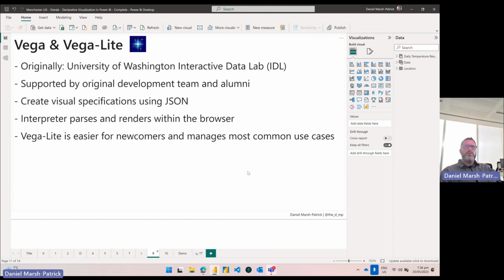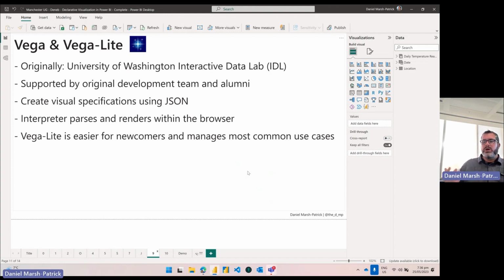I don't know if any of you have heard of the tool D3 for building visuals. Yeah, it came out of there. Vega itself is built on top of D3. The people that helped create it continue to incubate these tools, and a lot of the people that have moved on are still contributing to them. Some of these people work at Apple, really large companies. They're still helping contribute to these languages and evolving them. So these languages have been in the lexicon of data viz for the last 7 or 8 years, and they're continuing to evolve.